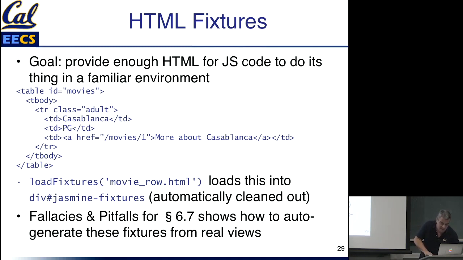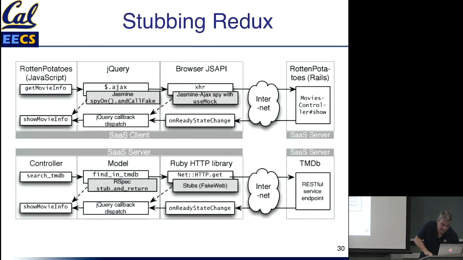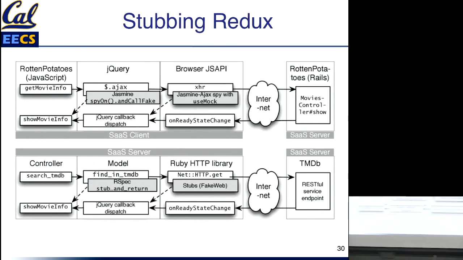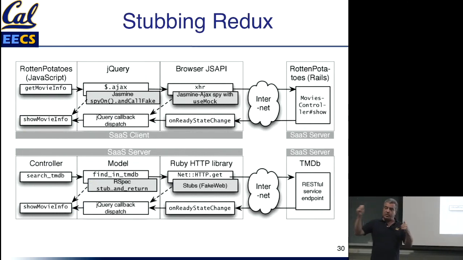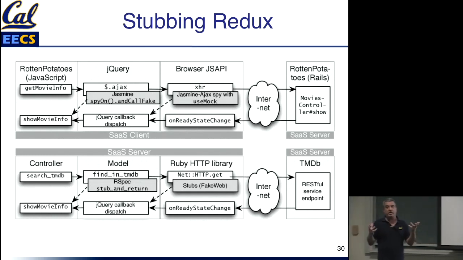So how do you put these things together to actually do a stub, right? So what if you want to test an AJAX interaction, meaning that you've got some code that under certain conditions will make an AJAX call to the server, returns something, and the code is supposed to do something with what's returned. It's going to modify the DOM or whatever. And the goal is, how do you have a test for that that is isolated from the actual server part, so that you're really just testing whether your client-side JavaScript works correctly.